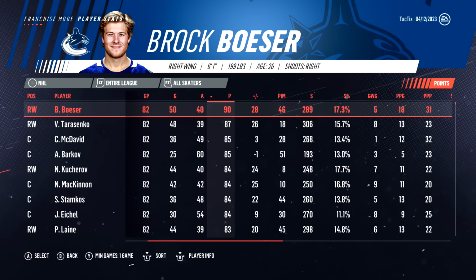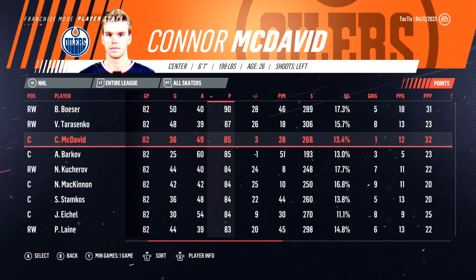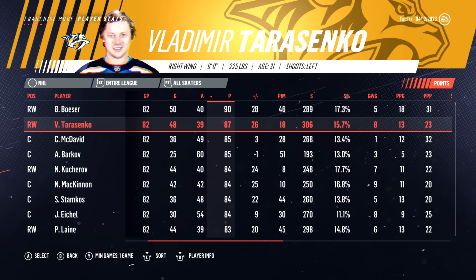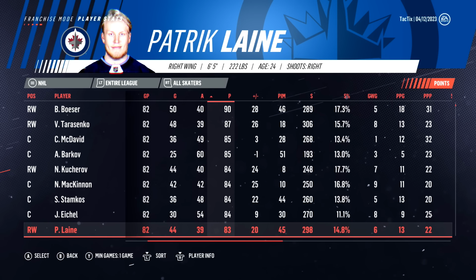So we'll go and check on the highest rated score in the league now. As you can see there, Brock Besser put up 90 points. Tarasenko, 87 on the Preds. McDavid there, 85. Same with Barkov. Kucherov, 84. McKinnon actually went to Vegas, has 84. I think Tarasenko just re-signed, obviously. Now in Nashville, Eichel, 84, Line, 83.